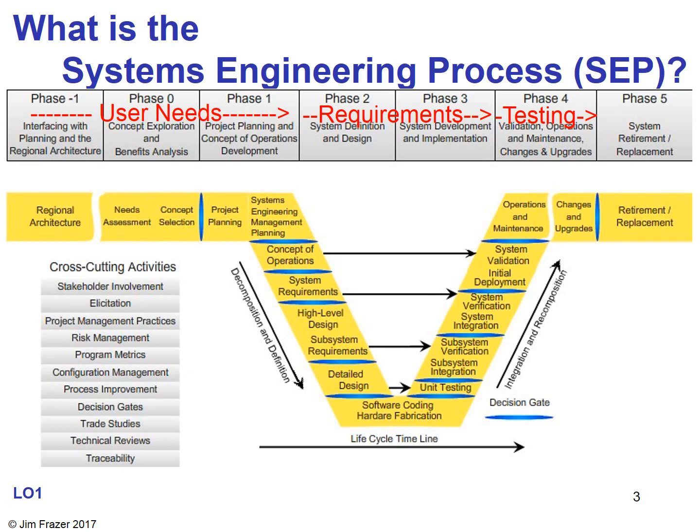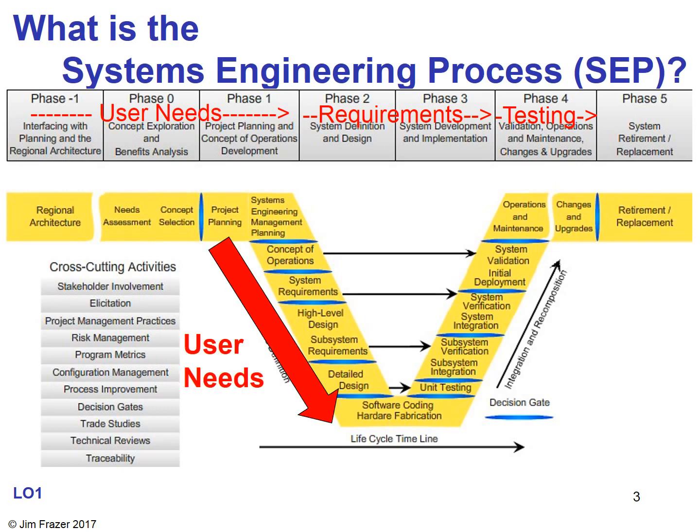One way to represent the SEP graphically is by using the systems engineering V diagram. This diagram represents the typical life cycle of any system or project. Regardless of a system's complexity, all systems will follow some variation of this full life cycle. In step 1 of the V model, user needs are generated through a robust examination of needs from all stakeholder communities that have an interest in the envisioned project.